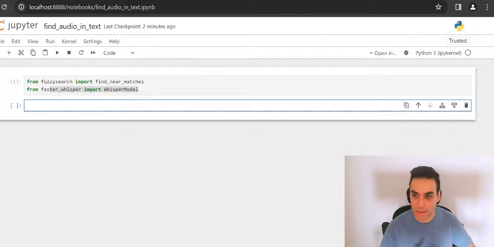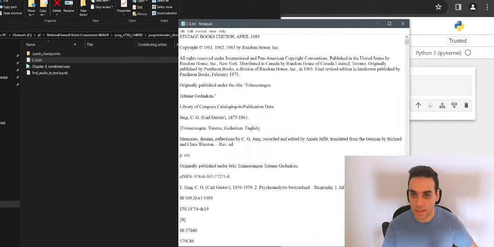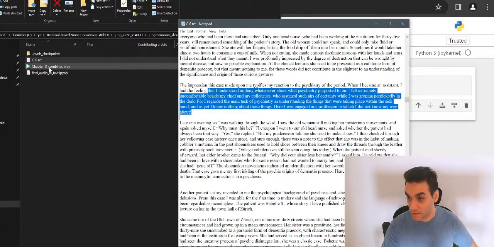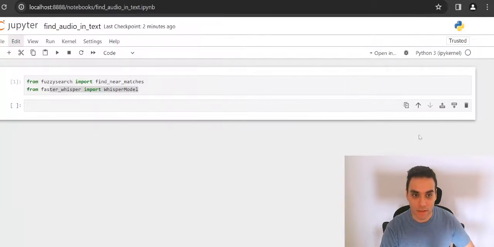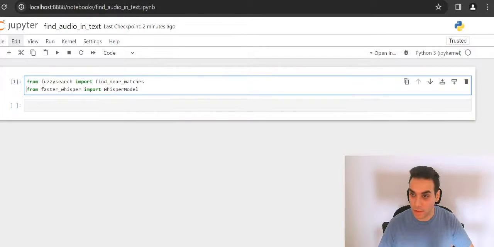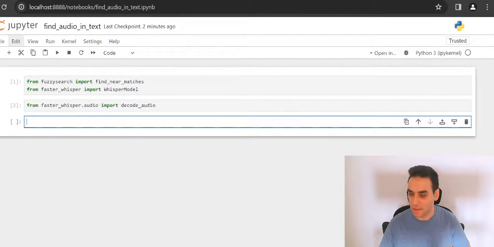If you think of it as a human being, if you want to find this piece of audio in this large corpus, what you'll basically do is to listen to the initial segment of the audio and also the final segment of the audio and try to find the beginning and end boundaries and then cut there. So that's what we're gonna do. Let's also import, from Faster Whisper, just to make things easier. It has an audio.py, so I'm going to import the decode audio. This is gonna load audios from the disk and we can slice into it.